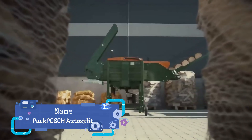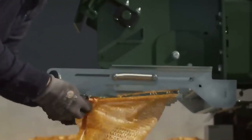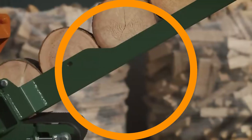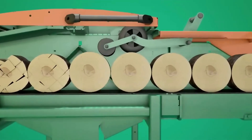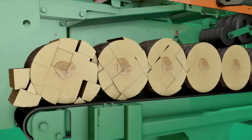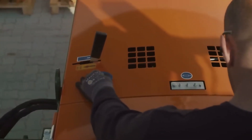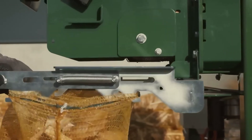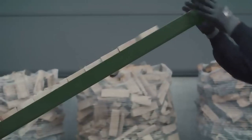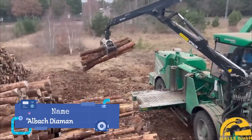Our selection continues with a universal log splitter that can make both kindling and regular firewood, with multiple versions available from the manufacturer. Even the compact Auto Split 250 boasts an impressive capacity of around two cubic meters per hour. This log splitter handles logs up to 42 centimeters in length and 250 to 370 millimeters in diameter, which varies across models, as does the shape of the splitting wedge. Convenient all-to-day trays are offered for bagging products efficiently, and an oil cooler is included for extended uninterrupted operation.